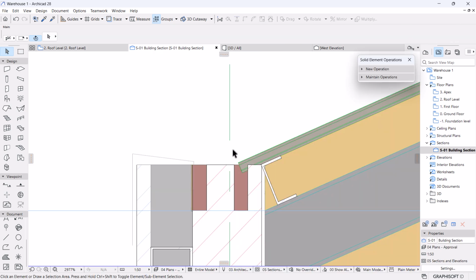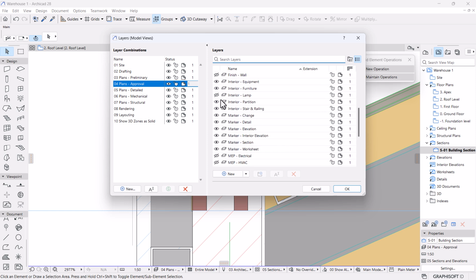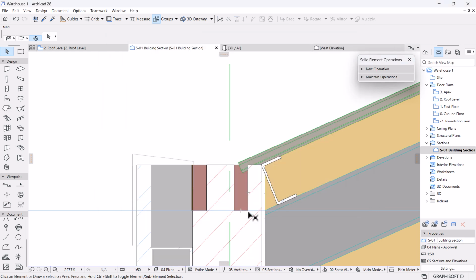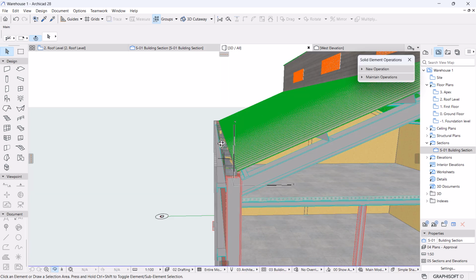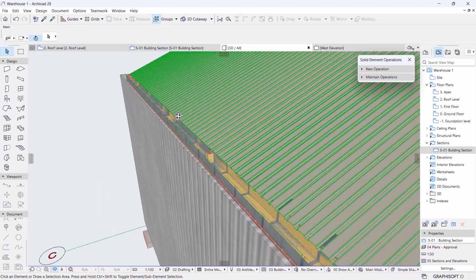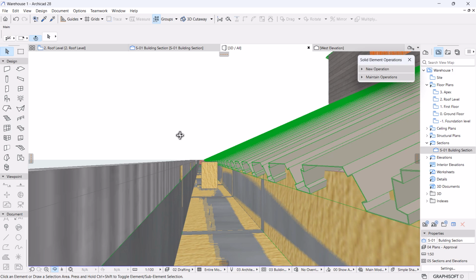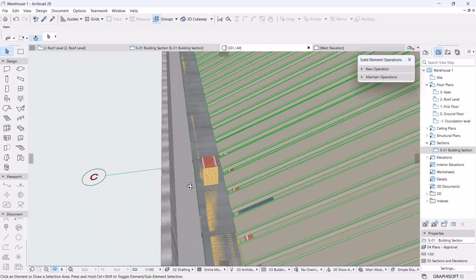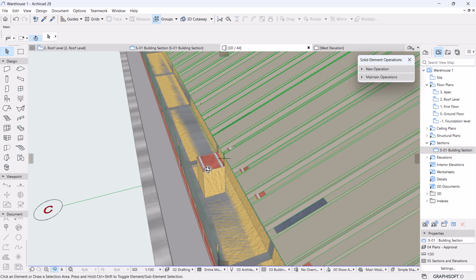I don't know why, maybe it's off. Interior furniture here is active. Something strange happened. Oh, it's because of this hole. That's why it's like that.